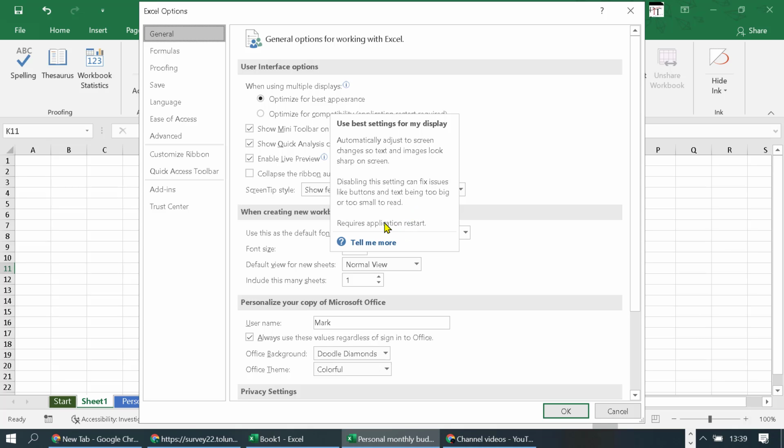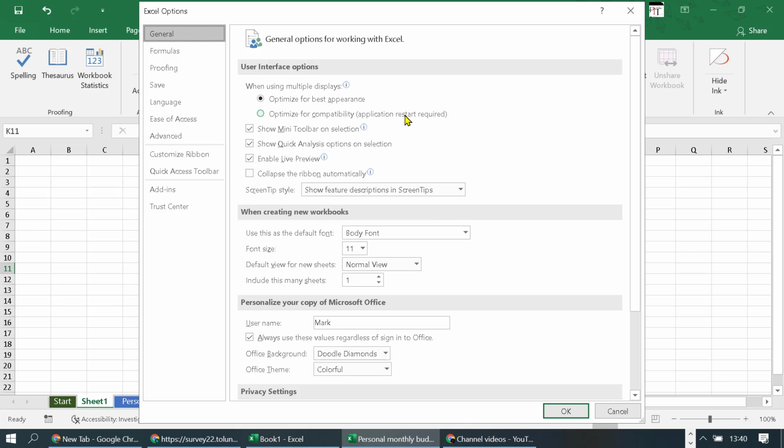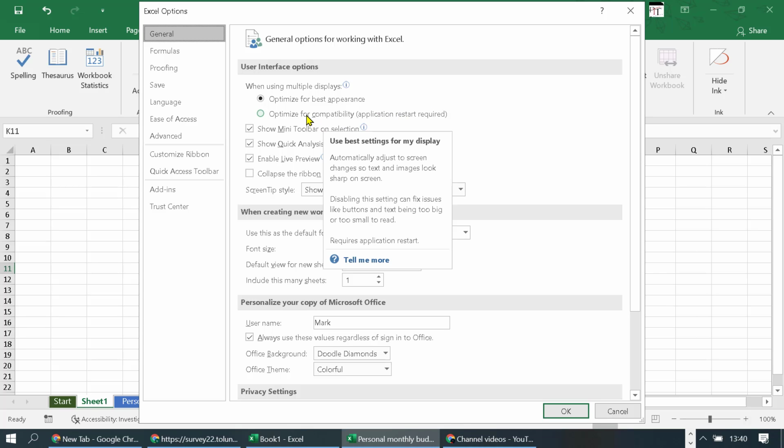It requires an application restart, so you need to restart your Excel program. And optimize for compatibility automatically adjusts to screen changes so text and images look sharp on screen. Disabling this setting can fix issues like buttons and text being too big or too small to read.